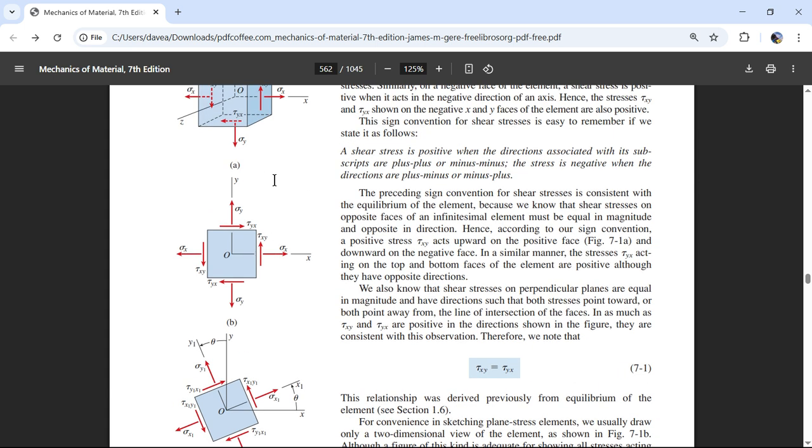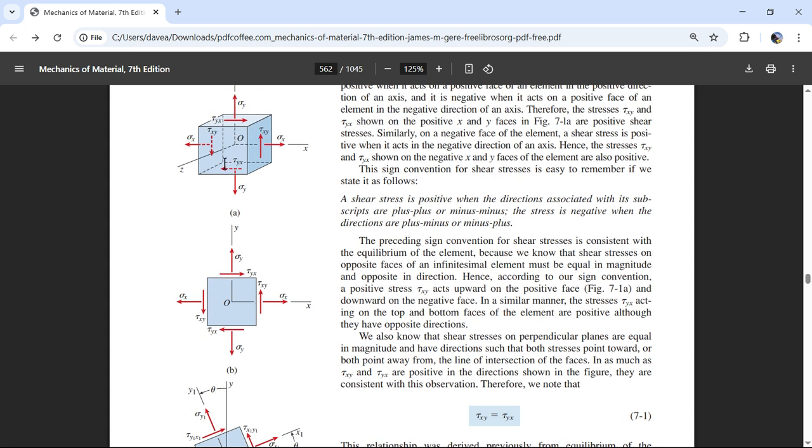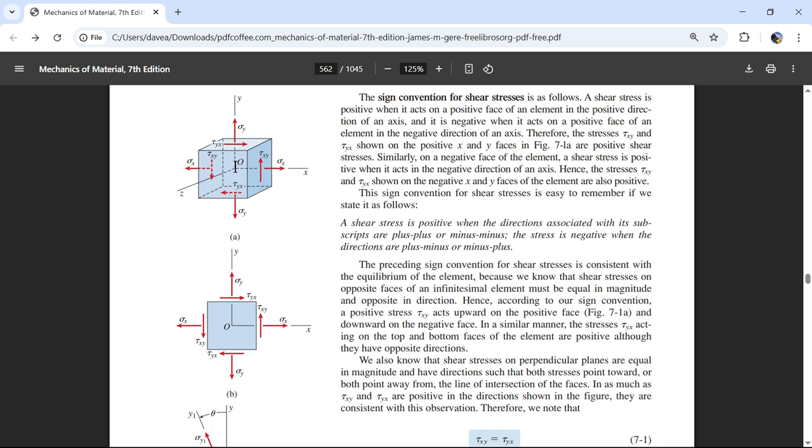And the reason we do this is because, let's take a substance like steel. Steel can be pulled upon and it can be compressed about the same amount, basically the same amount. But if it is sheared, it can only take about half the. So if I just take this force over this area, let's just say this is a 1 by 1 inch. You can make this element as small or as big as you want it to. You don't have to make it infinitely small. You know what I mean?